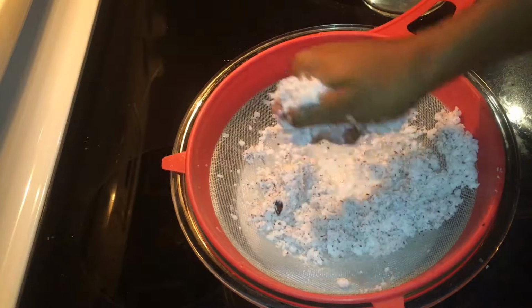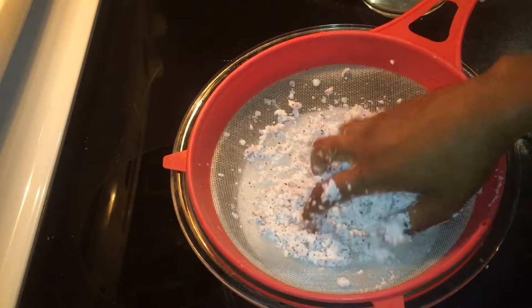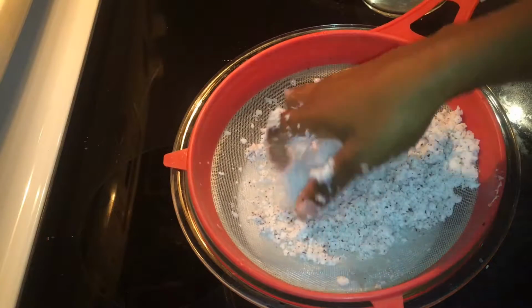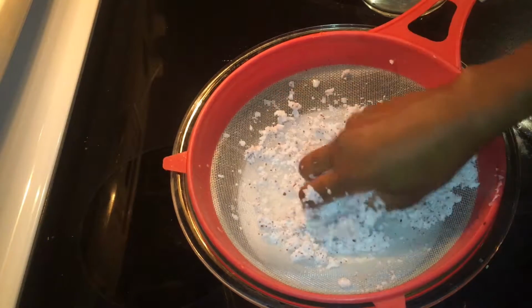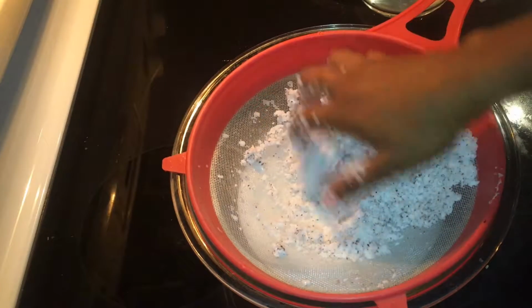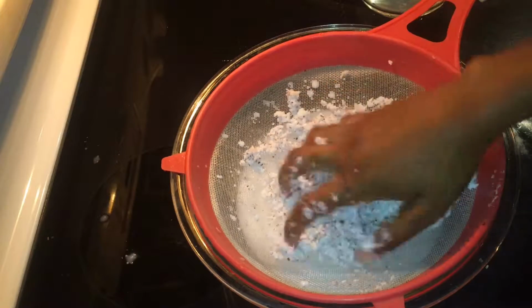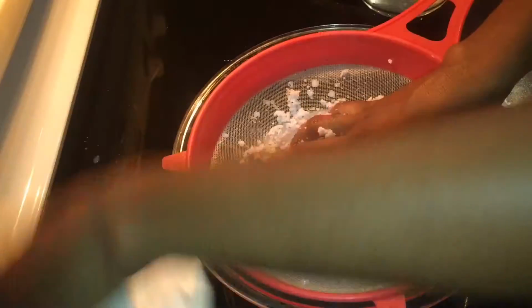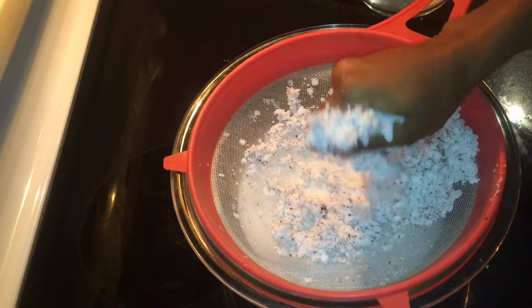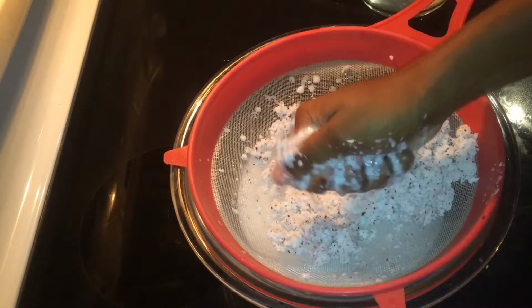Now, I like my coconut milk, I want to taste a lot of coconut, not more water. So I'm not going to add as much water as I would if I were just making plain old coconut milk. I'm getting everything everywhere. I'm going to clean that up. So all you really want to do is squeeze.